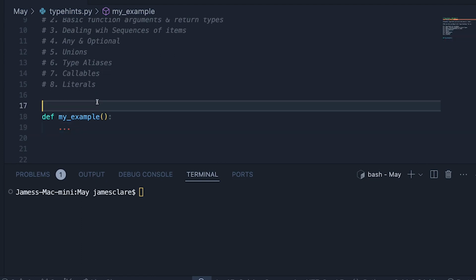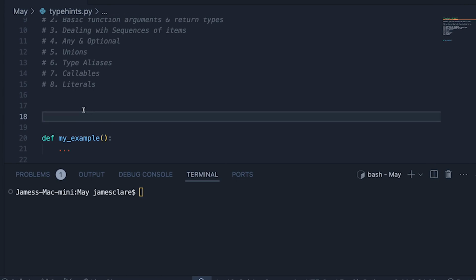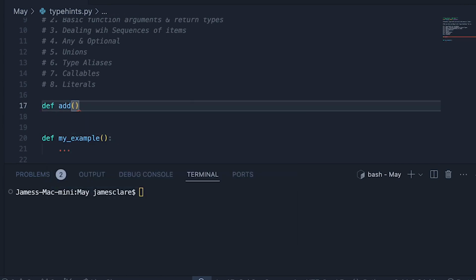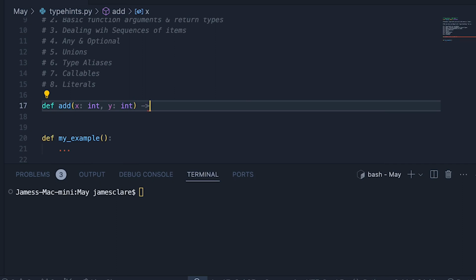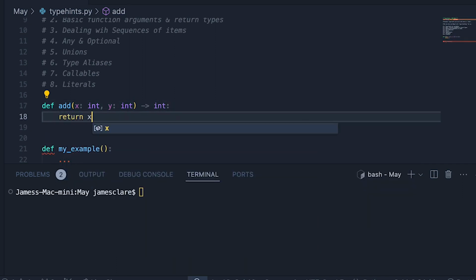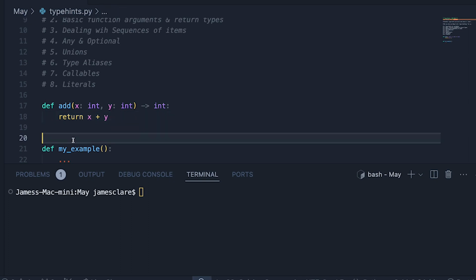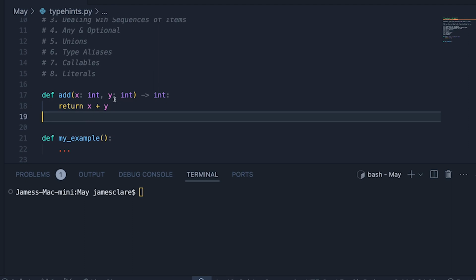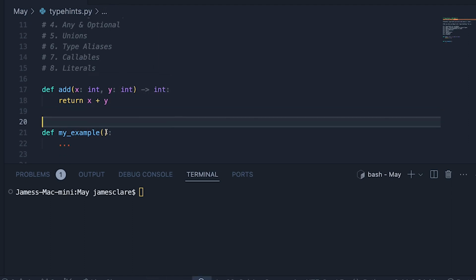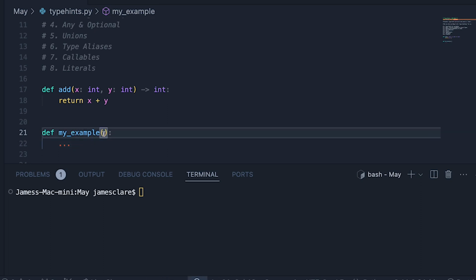So I'm going to keep this blank for the time being, but I'm going to go ahead and do def add and just keep this as absolutely simple as possible. So you want to do two integers, x as an int, y as an int here, and this is going to be returning an integer. So we'll get this done and leave it at the top here. So that's my function that I'm going to be passing in here. It couldn't be any simpler than that. x and y returns the sum. Now what I want to do here is say this function is going to take in a function. So let's do sum func like this here.